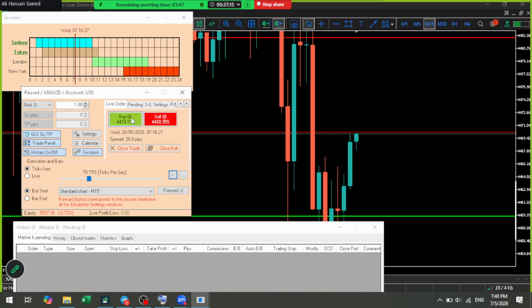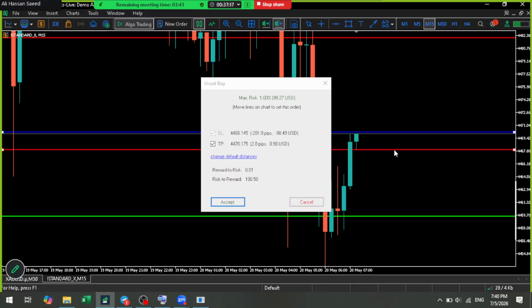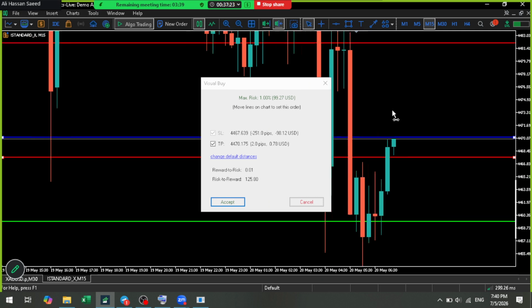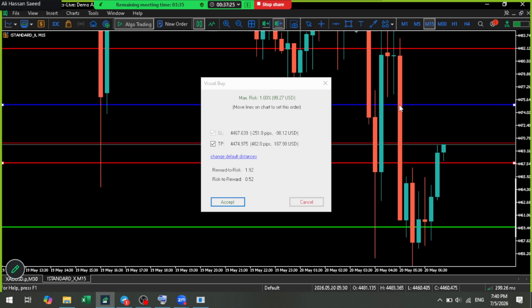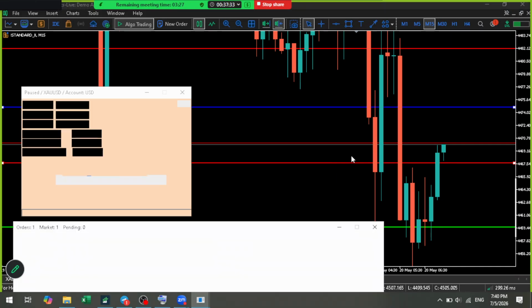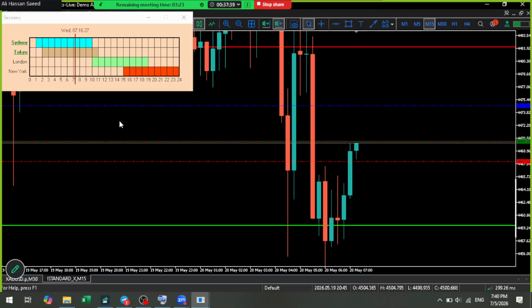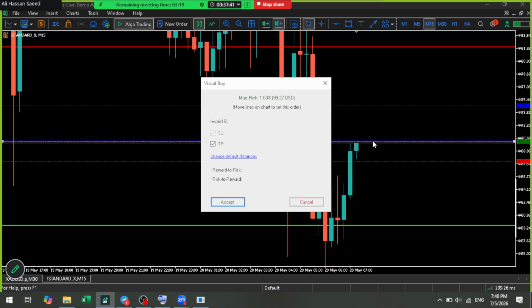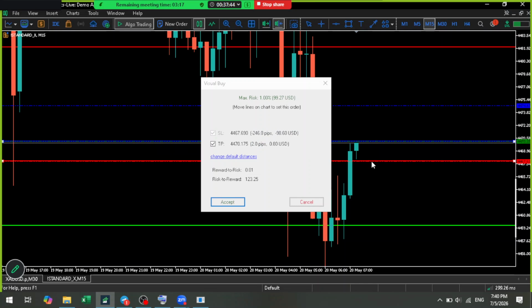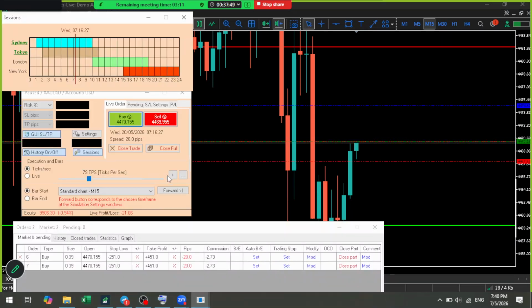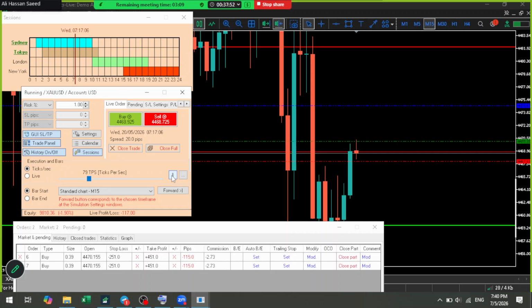1%. Yes, because what is this? 24, 25. Let's go 25. And what do we have here? 48. No, let's go 45. I think we should go with 2% because there is clean range. Let's go another buy, 1%. Down here, TP there, 2% risk. Let's see if we get stopped out or not.